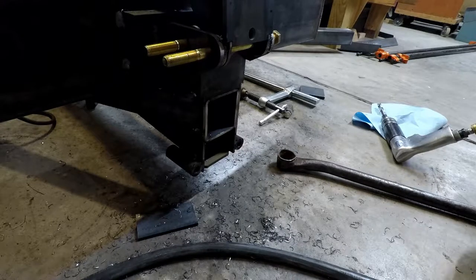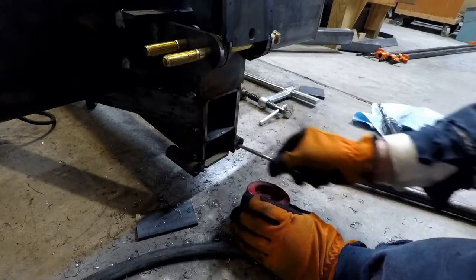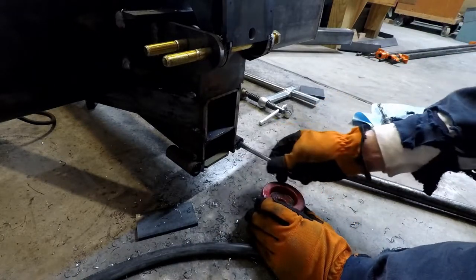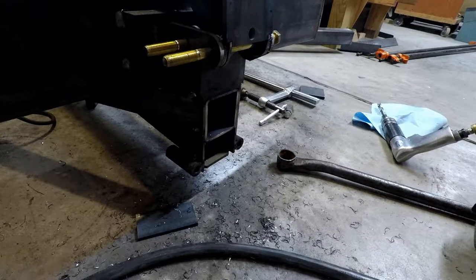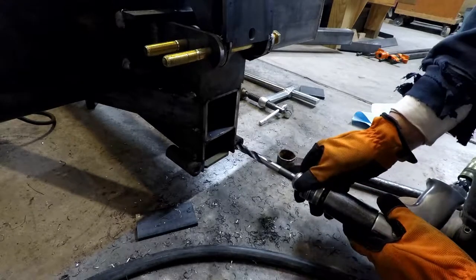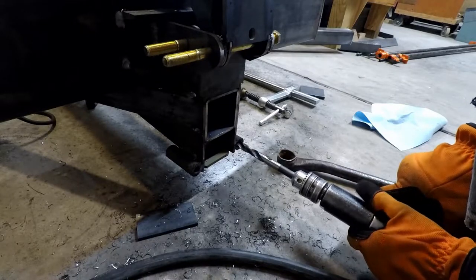So what we want to do is drill those back out. We're going to take a little bit of cutting oil and put it down in this hole — get a fair amount to go all the way down in there — so that as we drill, that oil is always present for the drill. The idea originally was to go up a 64th of an inch at a time, but it's roughly a half-inch hole and we don't have a 33/64th. So we're just going to go the full 17/32nds, which will be a little more than intended — about 15 thousandths a side — but that's okay. We'll line this up the best we can; it might be a little rough at the beginning, but let's give it a shot.